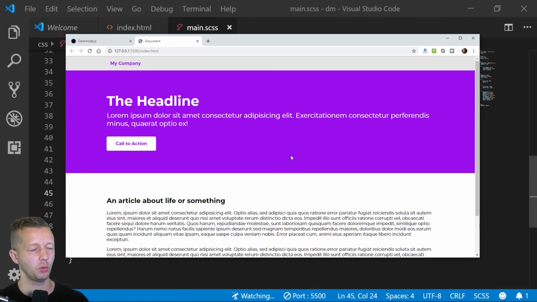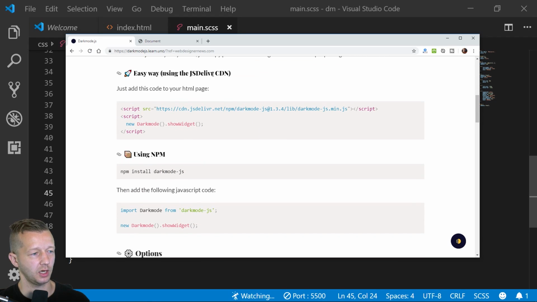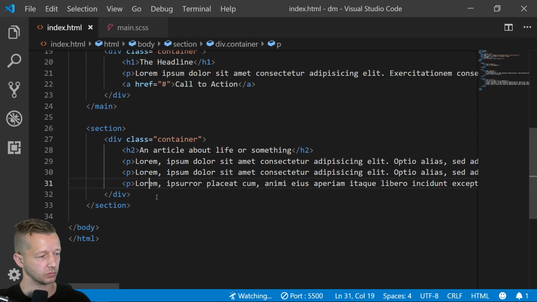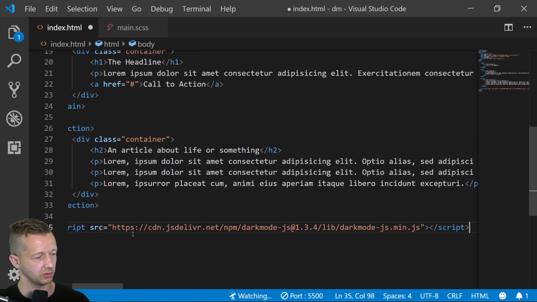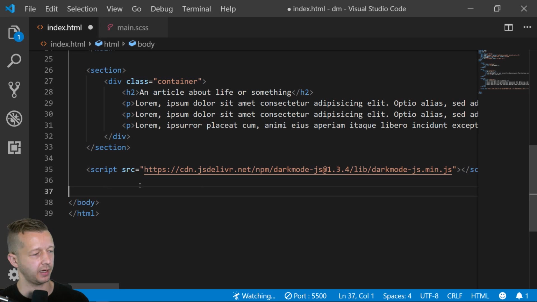Okay. So if you want to integrate the dark mode and do so in a very fast way, then we can use DarkMode.js. Okay, so it gives you a number of ways to get working. You can use a CDN or a content delivery network. That's what we're going to do just to make it very quick and easy. Or you can use, you know, the Node Package Manager to install it in a more robust environment. So again, we're not going to do that. So we'll do the CDN option. We're going to come down just before the closing body tag. So we pasted that, and now we're just gonna have our inline JavaScript here with a script tag.